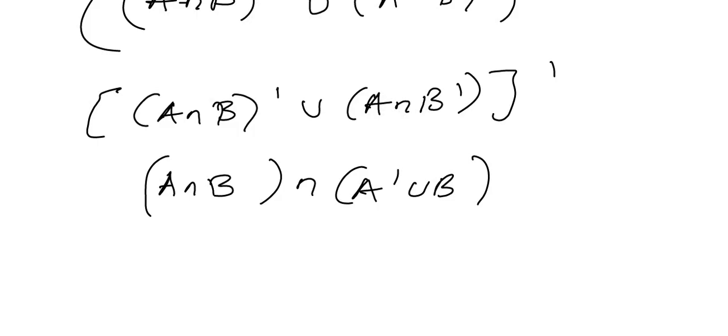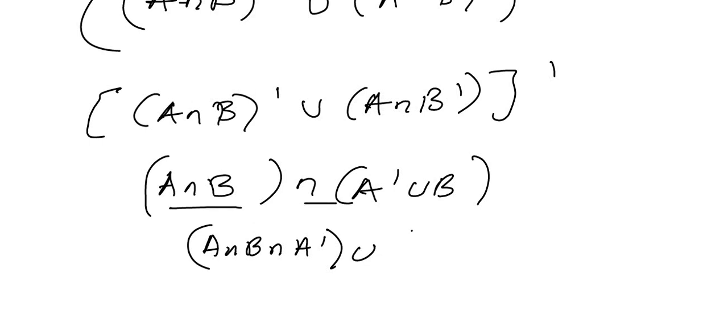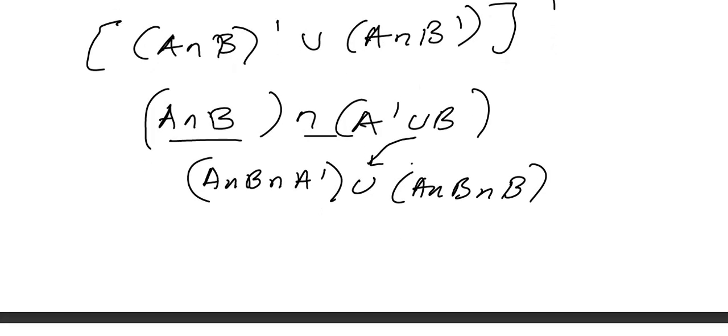Then it's okay? Then from here, we're going to distribute. There's A intersection B, A intersection B, intersection A complement. Then we bring this union here. Then again, we go A intersection B this side. Then from here, so this came here on the middle. Yeah, so this is going to be A intersection A complement.